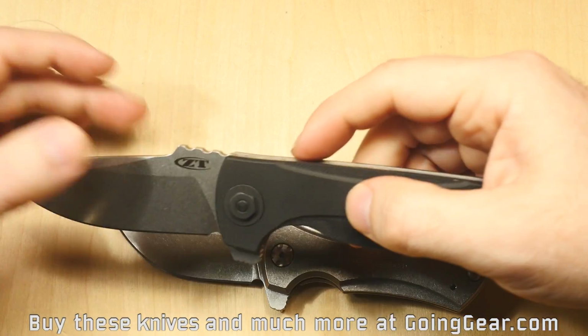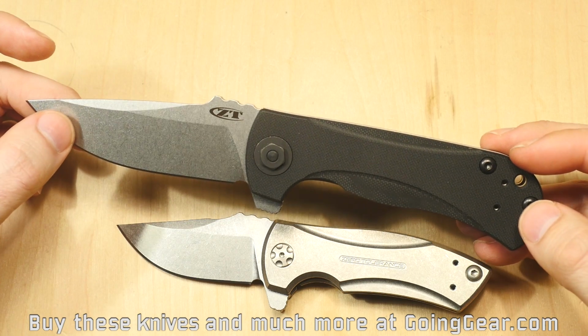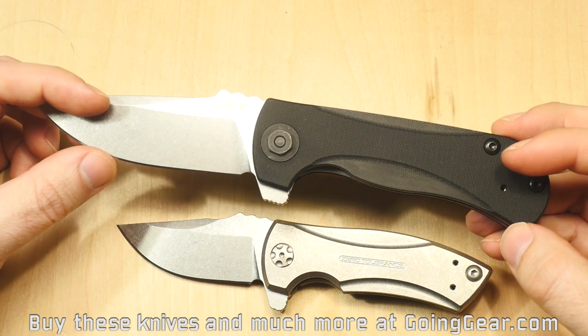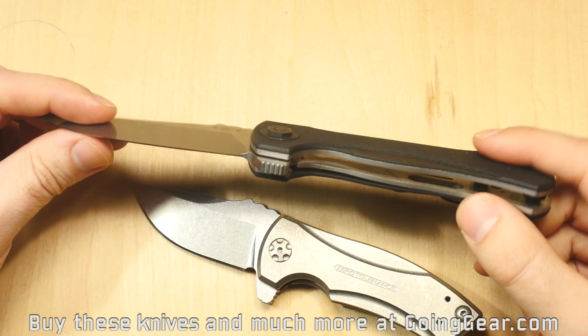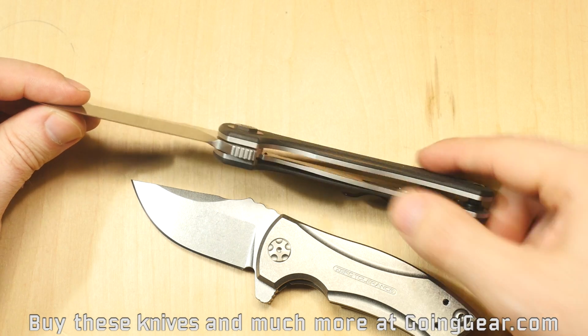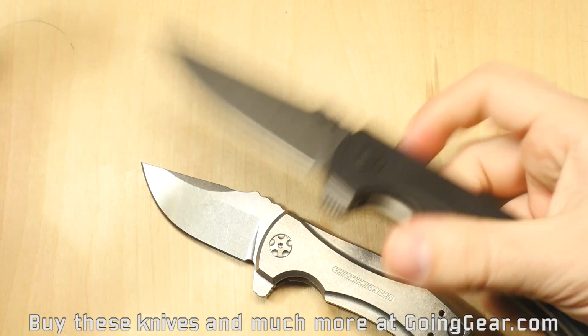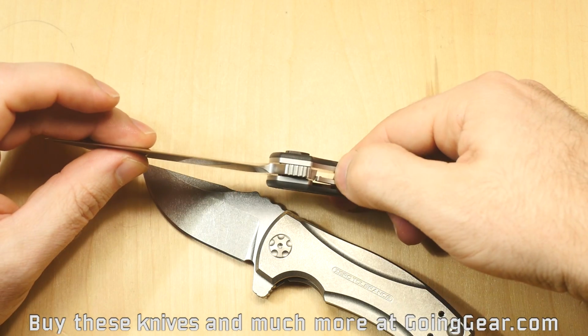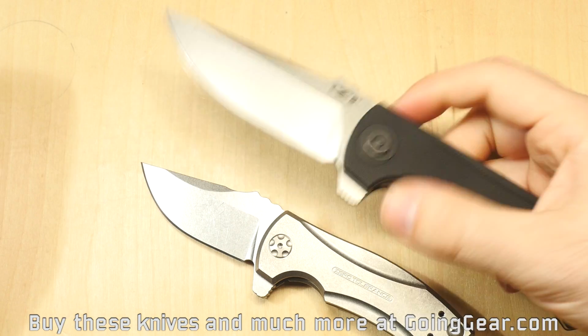Let's talk about the specifications on the 909. Go to the other tab on my tablet I got sitting over here. All right, so it also has KVT ball bearings, also has S35VN steel, textured G10 on the handles. It is a liner lock, but man, look at those liners. There's only one liner lock, but it's very thick, very substantial. Definitely a lot of material in there that's going to keep it nice and strong and rock solid.